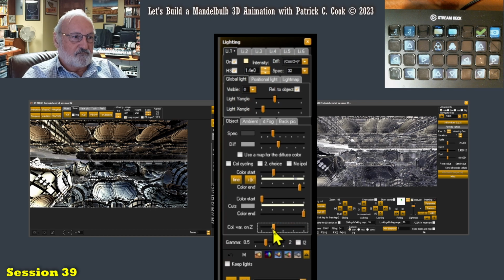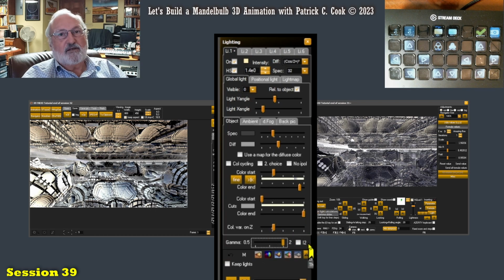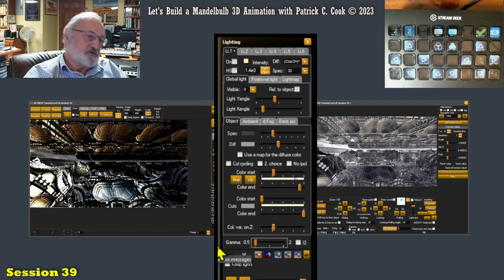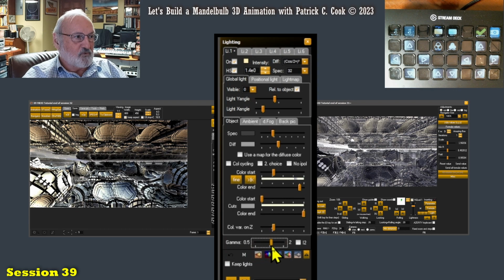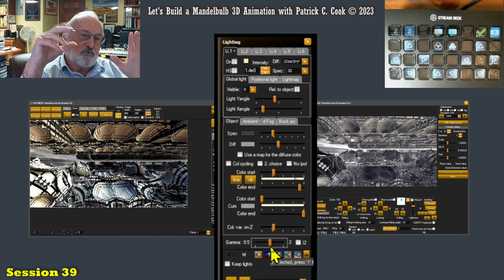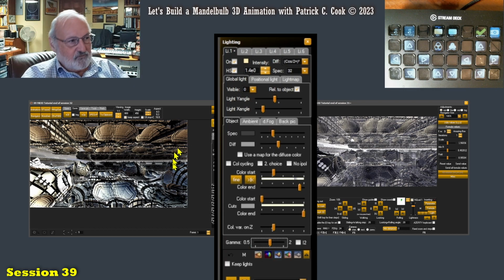Oops, wrong one. I don't want the scene blown out like that. I don't want it so dark like that. I want to get it somewhere in here where it's got a good contrast, a good balance between the shadows and the highlights. The best balance you can. You're not ever going to get it perfect, but you want to get a good balance.